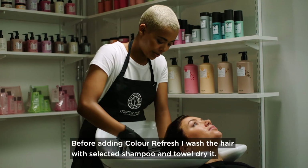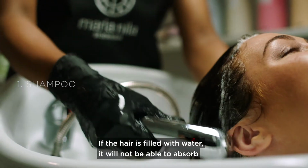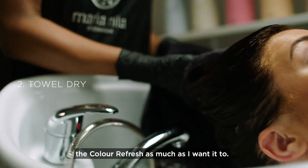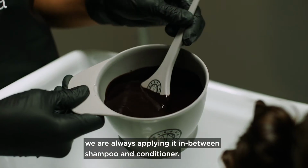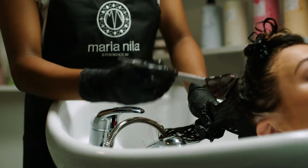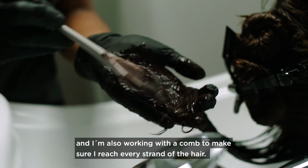Before adding Color Refresh, I wash the hair with selected shampoo and towel dry it. If the hair is filled with water, it will not be able to absorb the Color Refresh as much as I want it to. Since Color Refresh has the pH of 5 to 5.5, we are always applying it in between shampoo and conditioner.